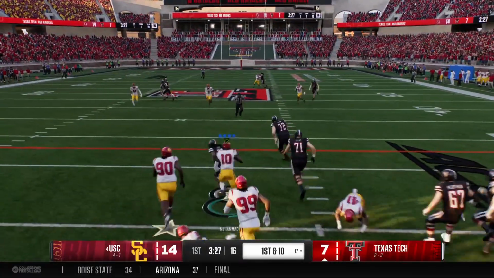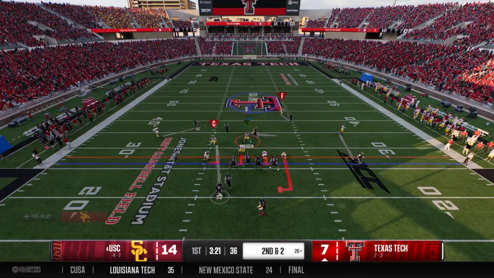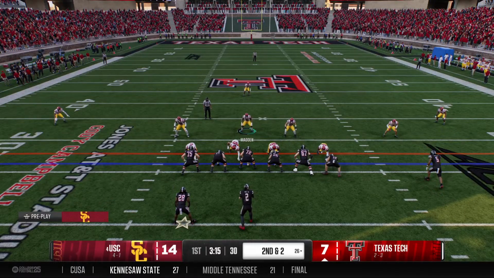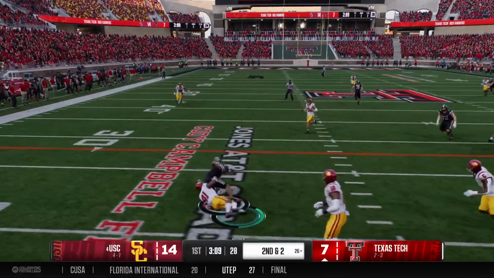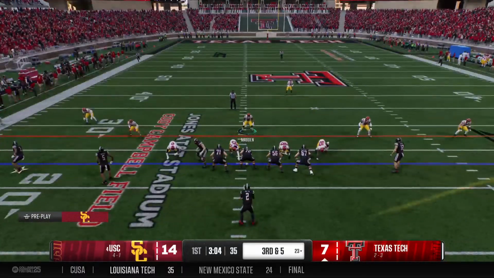With the catch, it's Brooks. Using the pads, using the stiff arm, using all kind of strength to get it across the 25 to the 26. It's a reverse. He's dropped behind the line of scrimmage. That'll be a loss of 3. And the Red Raiders want to pick up the tempo.